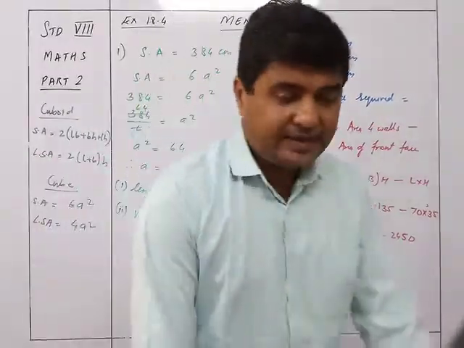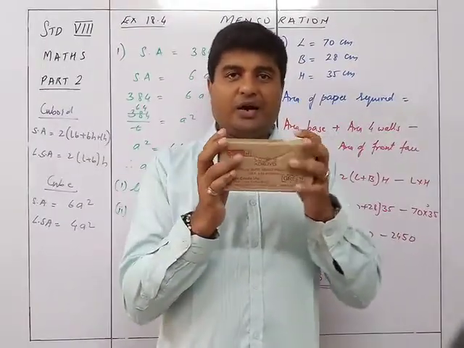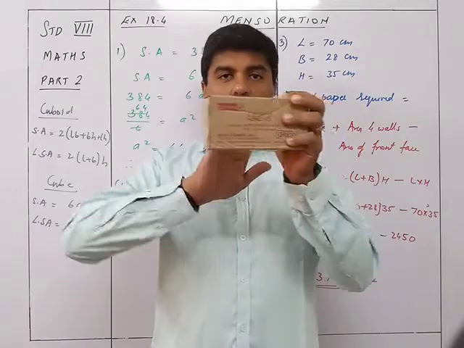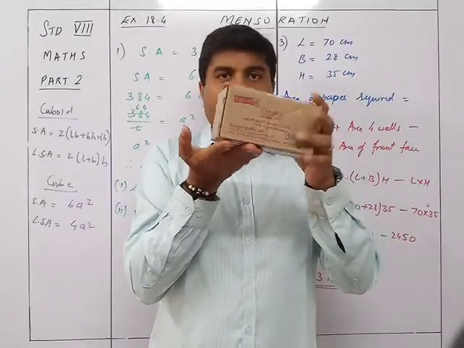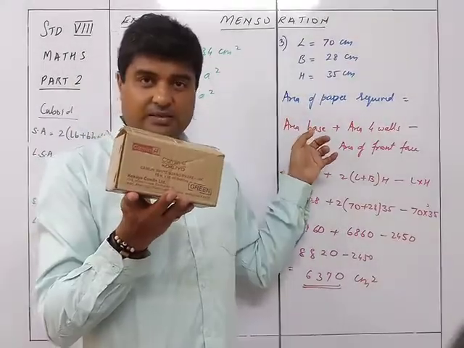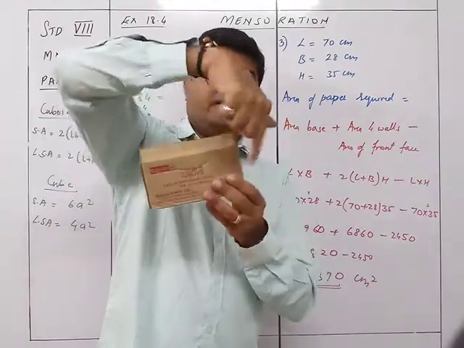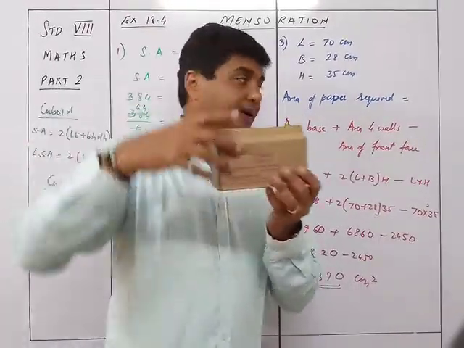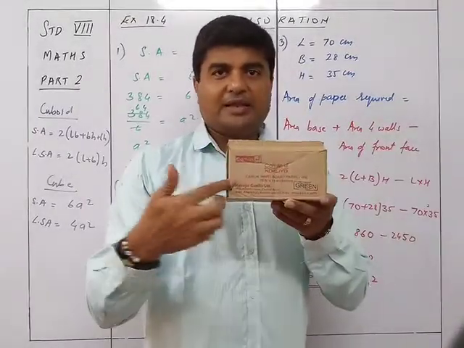I hope you understood this thing. What we had was, we had to find out the surface area of one part, 2 part, 3 part and 4th part. So what we did was, we took this part, that is L into B, that is the area of the base. We took the area of 4 walls, that is this one, this one, this one and this one, we calculated all four sides, that is area of 4 walls, and then we subtracted this part from it, that is nothing but the length into height.